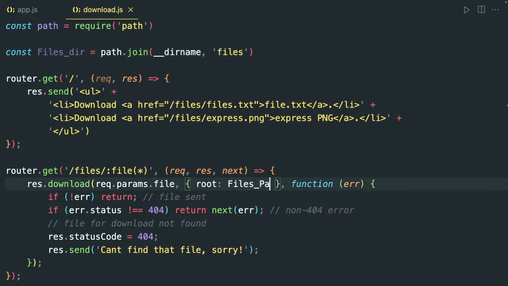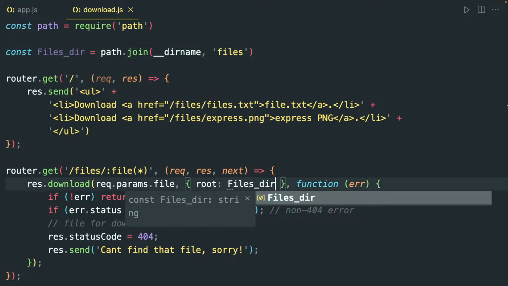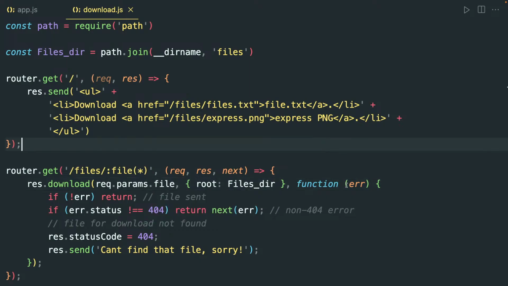I will use files directory here. So here is the error. If there is an error, if not error, return file is sent. Okay, if error, next, non 404 error for file for download not found, cannot find, sorry.